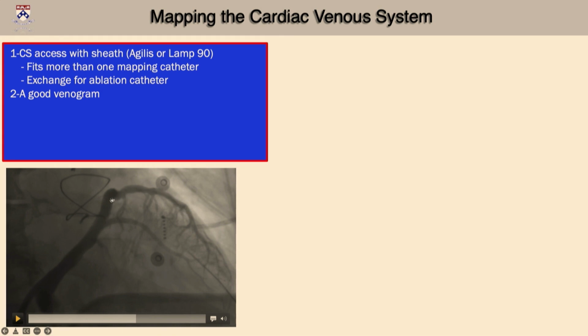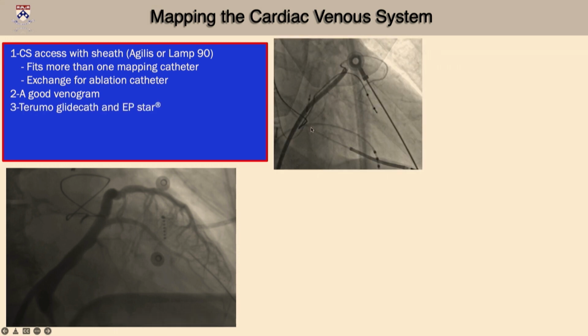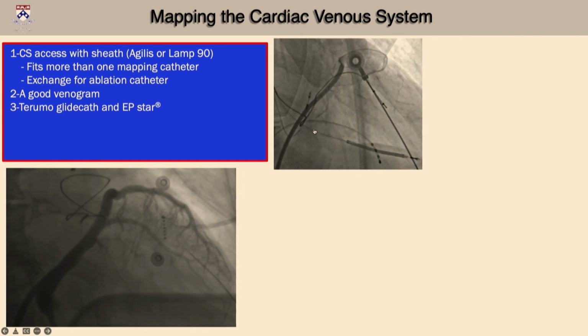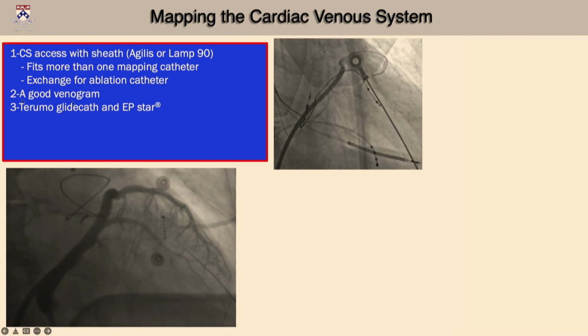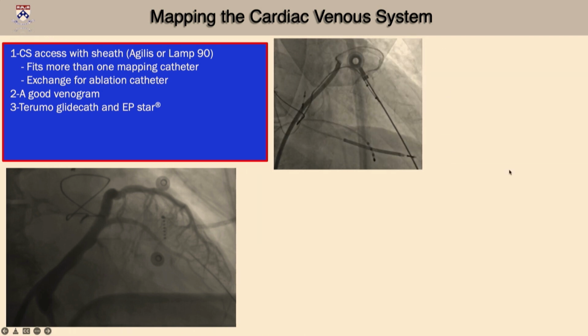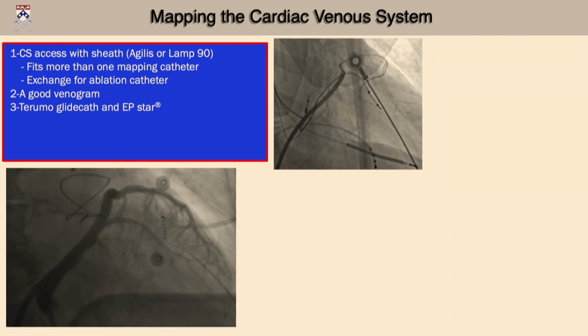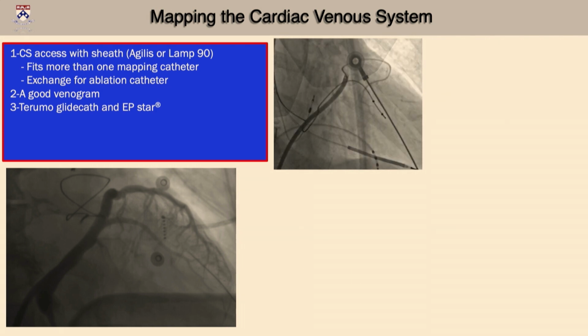This is the AIV and the great cardiac vein. So if you put something here, you're going to be mapping the epicardium, and then here you have the venous perforators, first, second, etc., depending how they come. And the idea then is to somehow map the veins. You have to, in most cases, selectively cannulate them, and I prefer to use a Glidecath from Terumo because they're friendly with the veins. The JR4s and all the other catheters are really designed for arteries, and sometimes they are a little rough on the veins, and what happens is you can dissect it and you lose the opportunity to map it. Nothing bad happens, but you lose your opportunity.